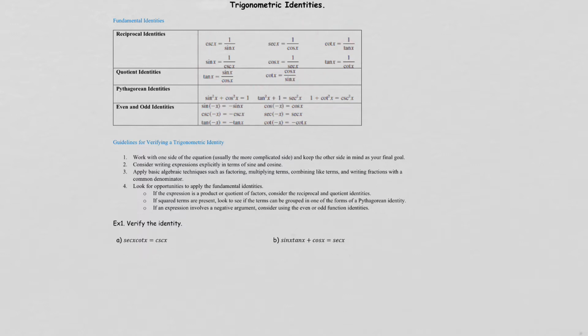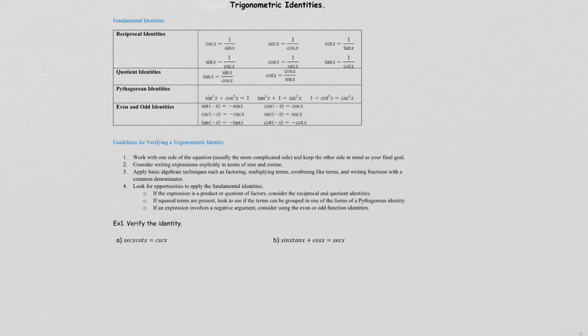You should have these memorized by now, using them so much since the beginning of the semester. We do have even and odd identities. And using these identities, we're trying to see if we can verify identities. What does that mean? It means that we want to show that one side of the equation really equals the other side, right? It says it is, but we want to show how this side equals that. So like proving, right? In order to do that, we're going to go through these four steps.